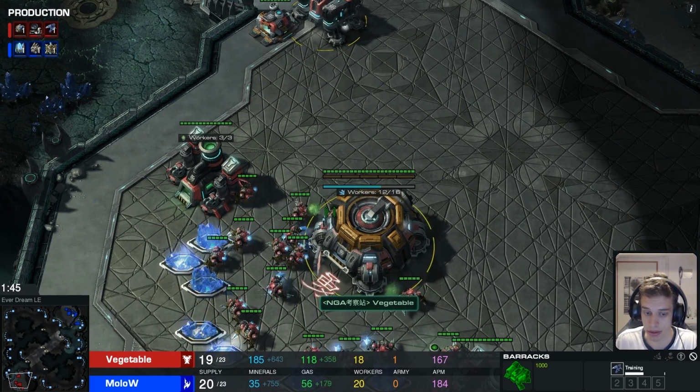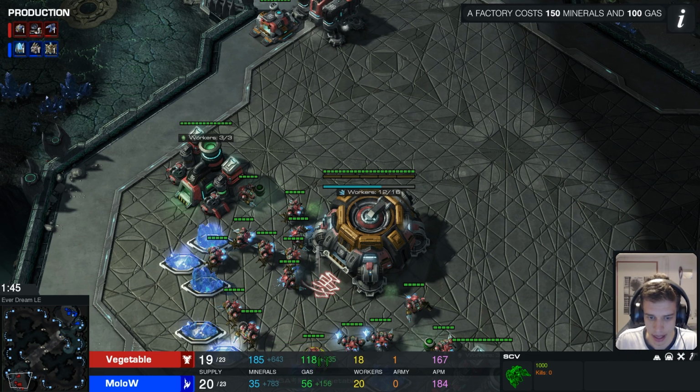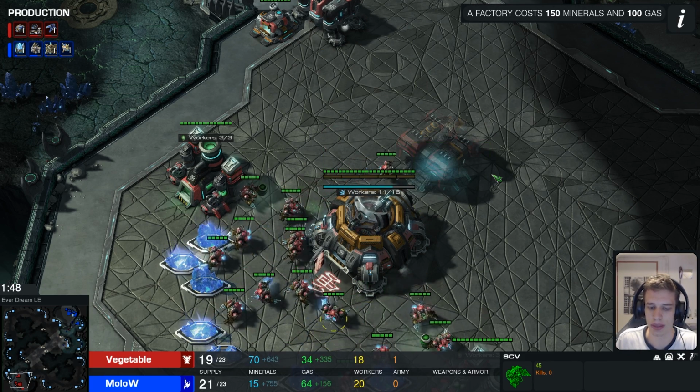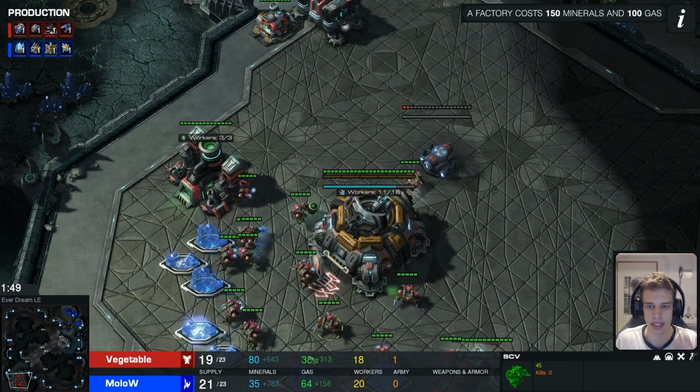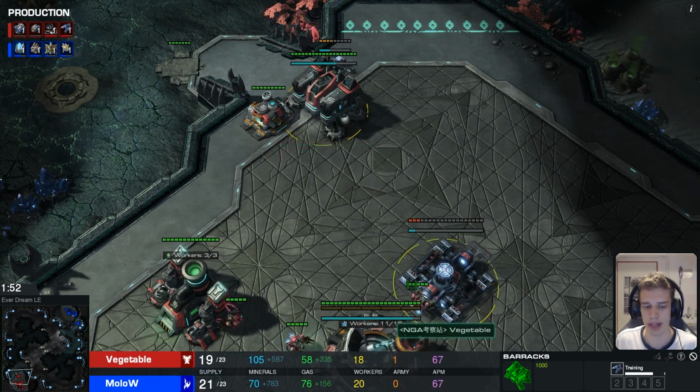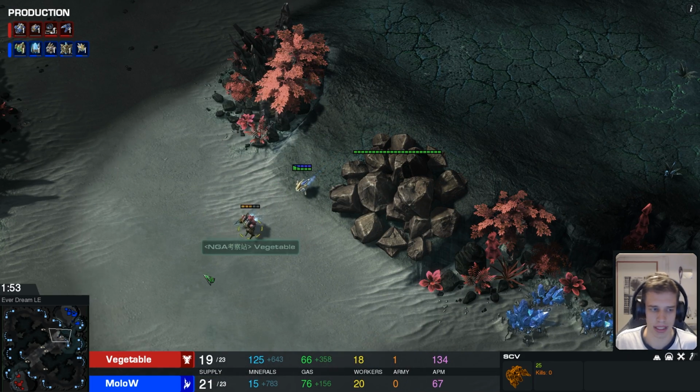I know I skipped back into the replay, but just to show you guys that he had a decent amount of gas stacked up before he built the factory. That's not quite what you want to be doing. He had 34 gas, so not too tight there in the build order, my friend. When you play a build order like this, tightness of timing is absolutely everything.